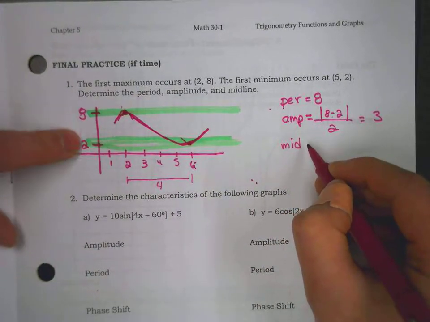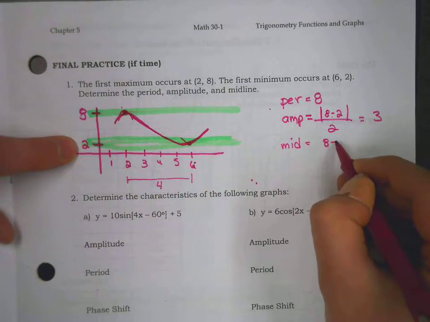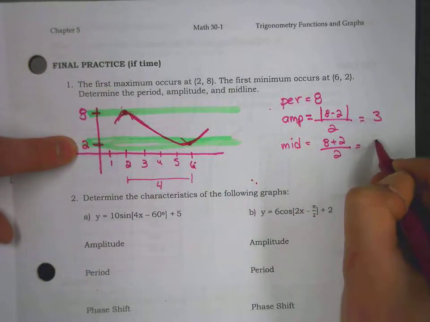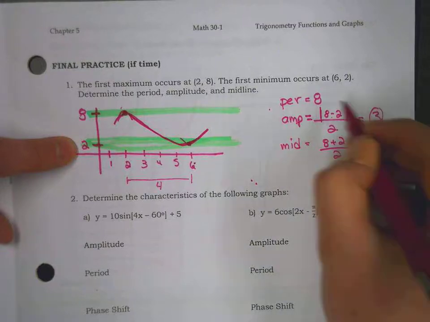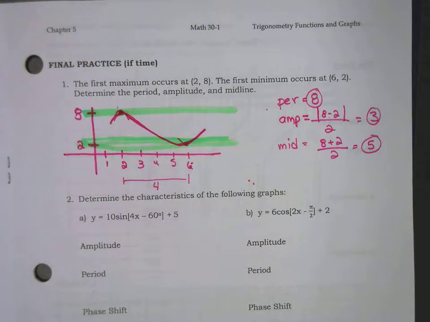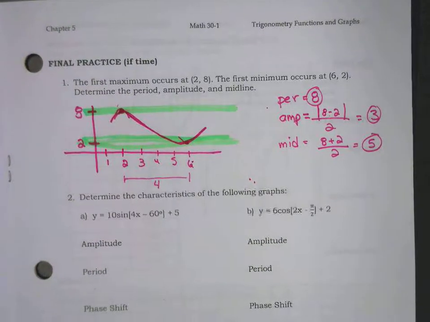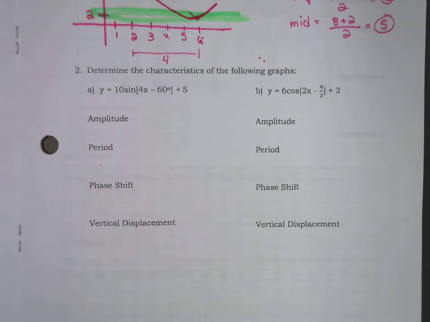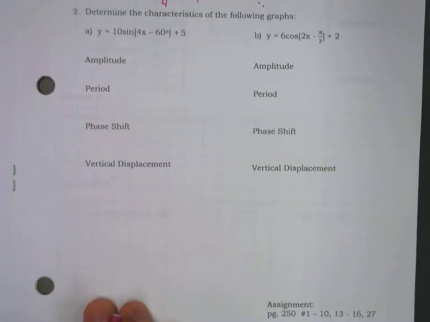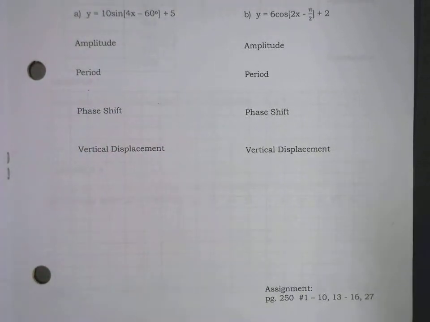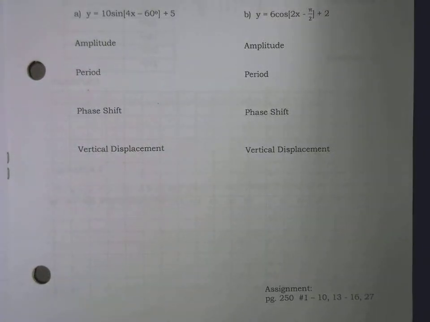Where's your midline? Well, this is again a max and a min. This time adding them together, dividing by 2 to get your average, which is 5. So occasionally we're given these conceptual questions with limited information, but asking a little bit more in depth. I'll save a question like this for practice, but we are essentially applying the skills that we learned today. Good luck.